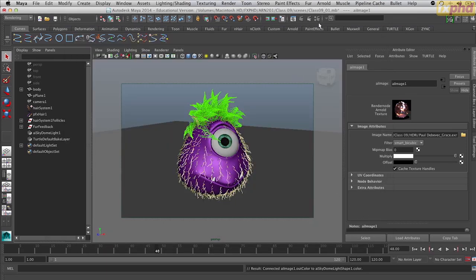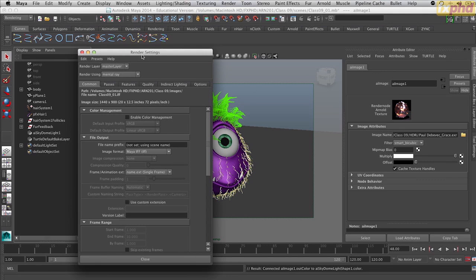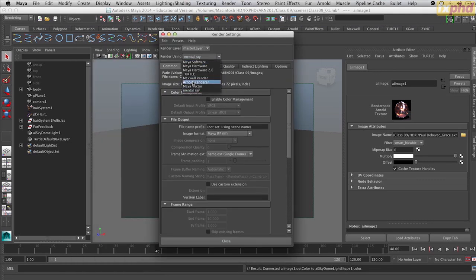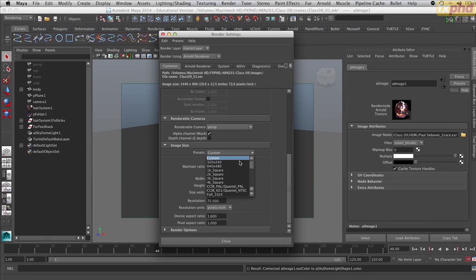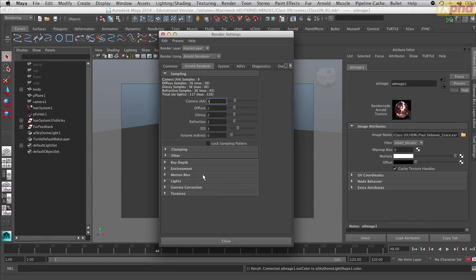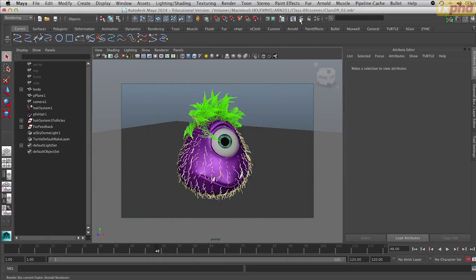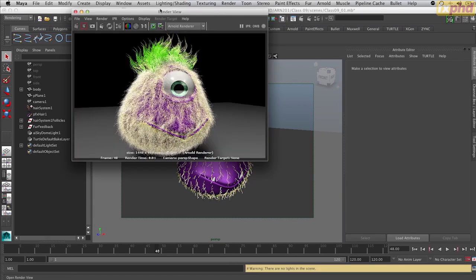Okay, and let's go ahead and render that, see what we're getting with that setup so far. So we'll switch across to Arnold. Let's have a look at what size we're going to be rendering this to. We're going to go with our traditional HD. I'm going to go with a lowish size at the moment, maybe a height of only 350. Obviously we don't want to have to wait for renders. I'm going to keep everything else as standard with Arnold for the time being, close this up, and do a quick render to see what we're going to get.